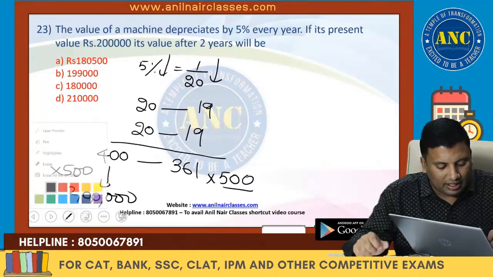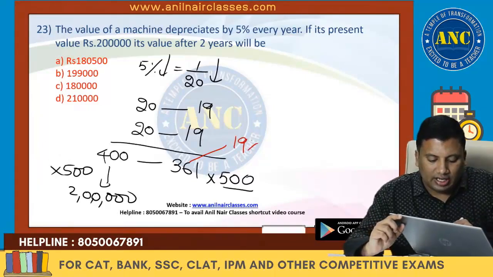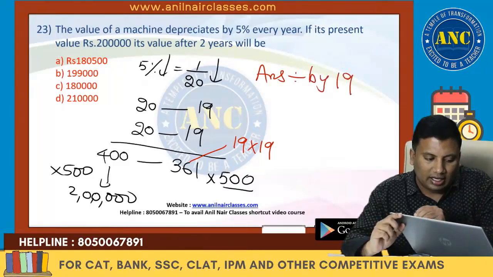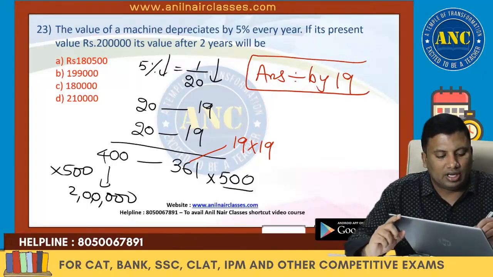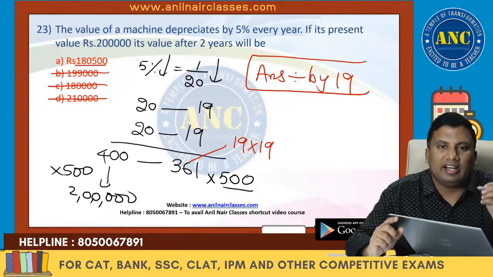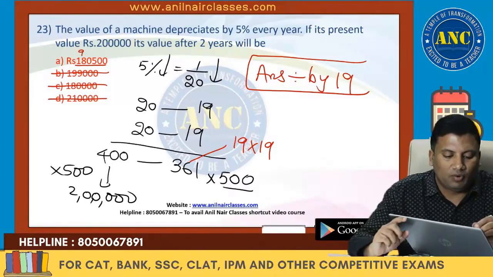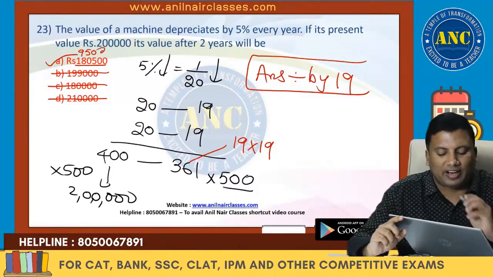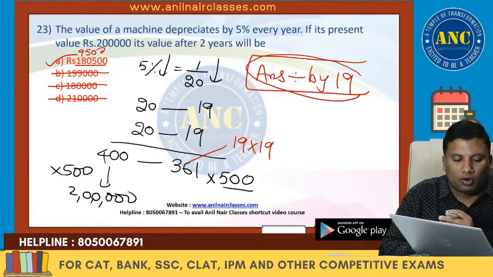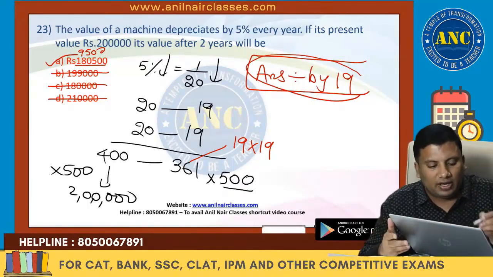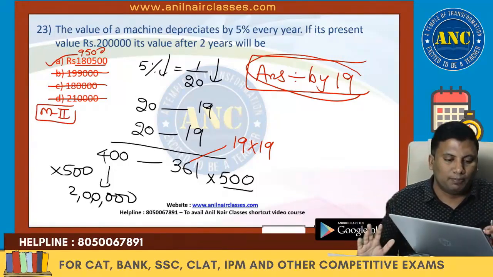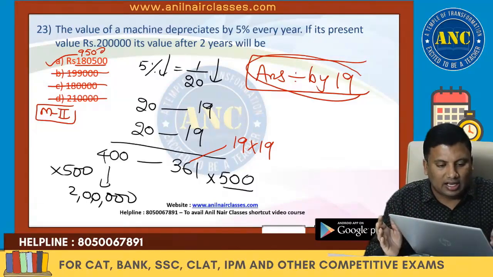Now listen carefully here. 361 is 19 into 19. Another way to look at it: the answer should be divisible by 19. 2,10,000 is not divisible. 19 9s are 171. 95. 19 it is perfectly divisible. Either you can go by the answer should be divisible by 19, or you can go by X less than A plus B. Method 1 and method 2. For every problem, I will try to give you multiple angles to simplify the problem. Method 2. I hope it is clear. Now next question.